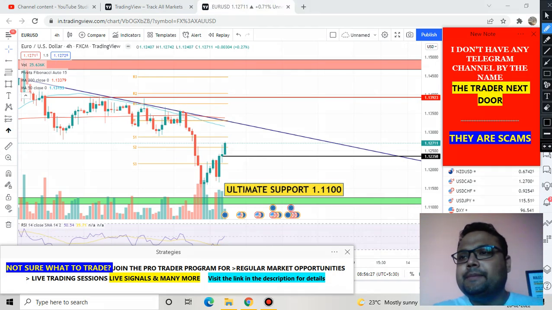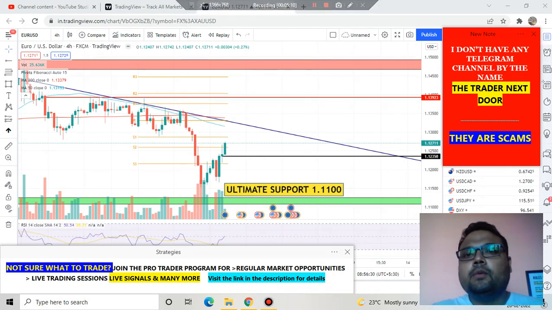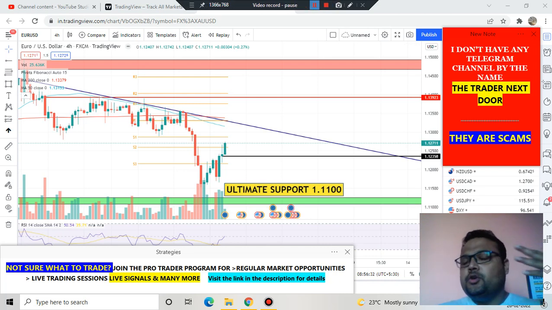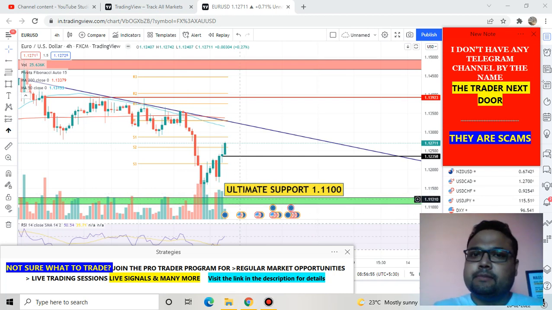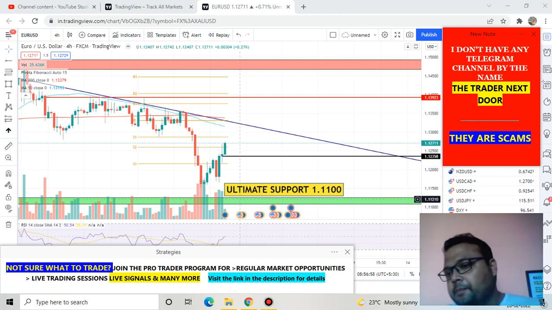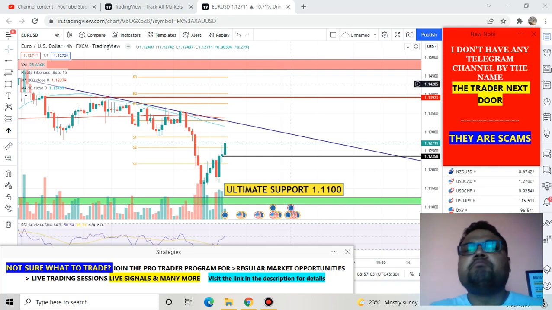you can see that the ultimate support is available at 1.1100. Yes, in case there is a huge fall in the market, because as we all know that market is very volatile right now. So if we see some kind of extreme selling in the market, then yes, we can hope that 1.1100 will be the next big support for the market, and it will be the level that will try to hold Euro USD. Okay, and definitely we can take a buy in this support, and if market breaks this level of 1.1100, then that will be a disaster.